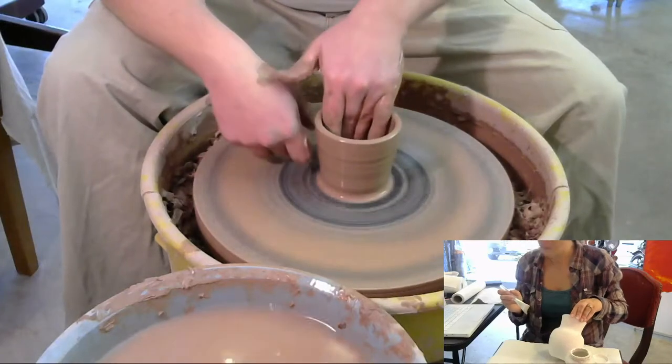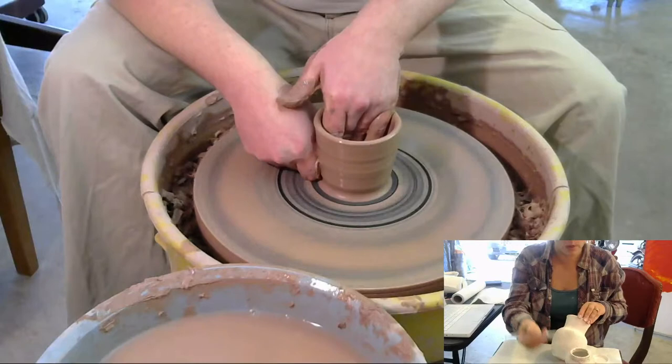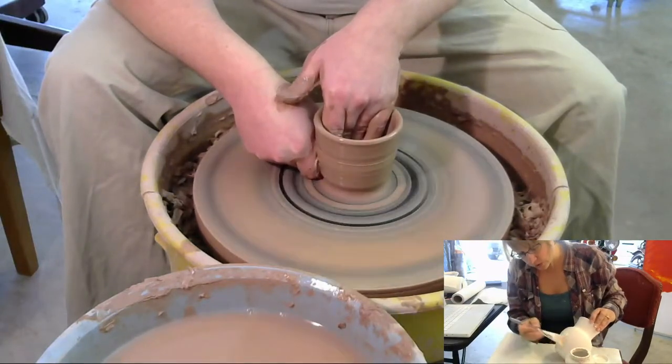Yeah, we can dip in different colors, too. Like, on this one, I'm doing two coats of blue, and I'm going to do a third really light coat in gold. So hopefully the blue shows through it.